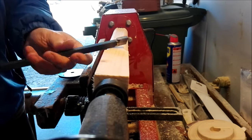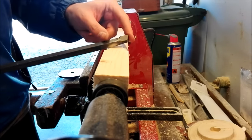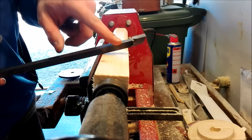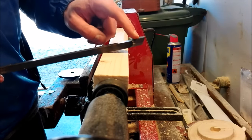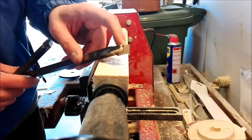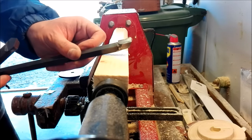Out with this tool that my friend Pekka made me. It's welded together with silver soldering and this is for a metal lathe, and I have sharpened it with my grinder. So let's see how it goes.